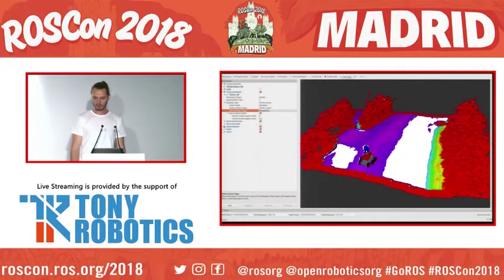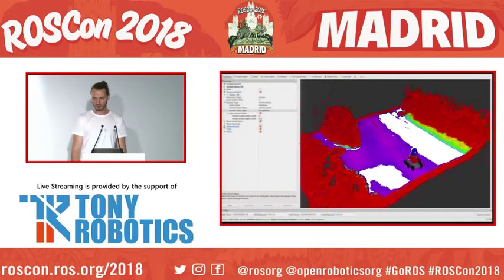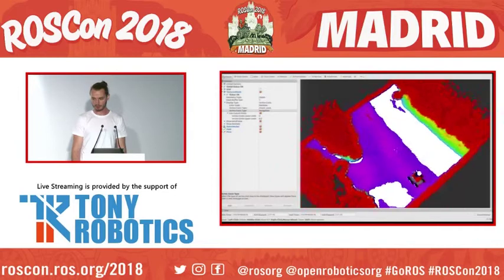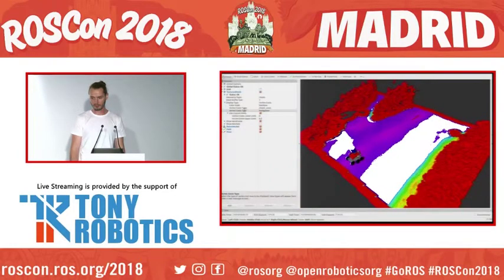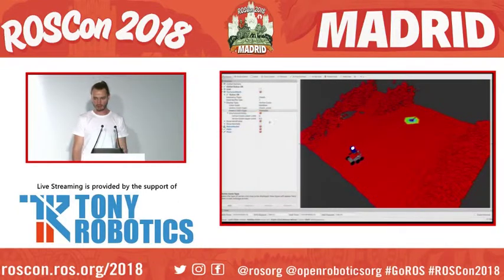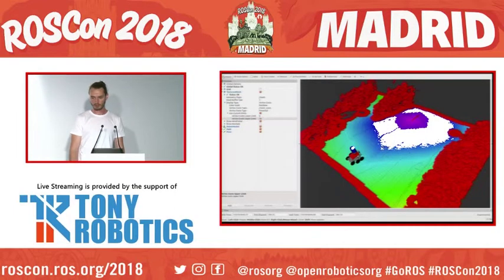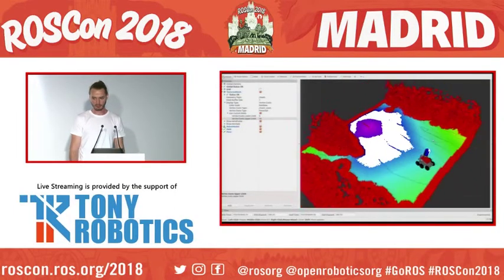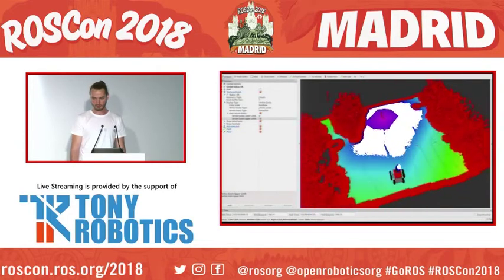So also we provide a tool for selecting a pose on the surface of the mesh, and then move-base-flex gets that pose and is computing a path. And we also can then display the potential field for that. And you can imagine like a local planner or a controller is using that potential field.